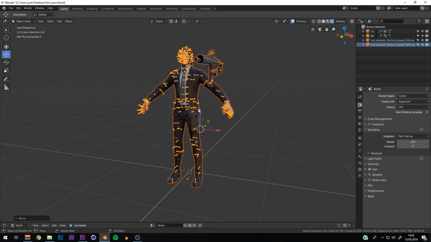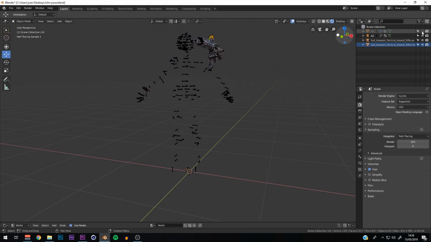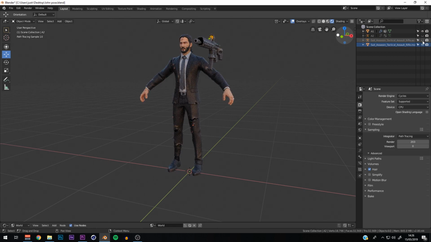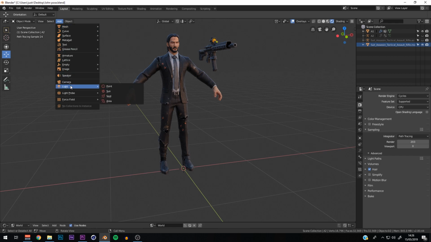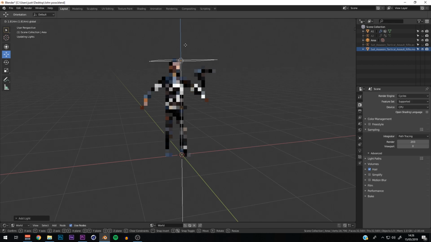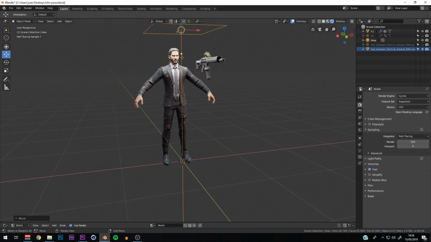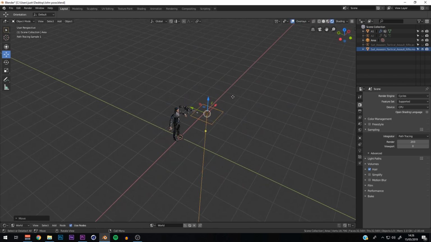Now what I'm going to do is add the light. So if I go here to, actually I'm going to hide these by pressing the eyes, so that one and that one. Now what I'm going to do is actually add a light just to show you guys, so now we can actually see a big difference. So an area light down here, and there we go. Now what I see, now we've got the light, I see some people, they do a little bit of basic lighting as well.